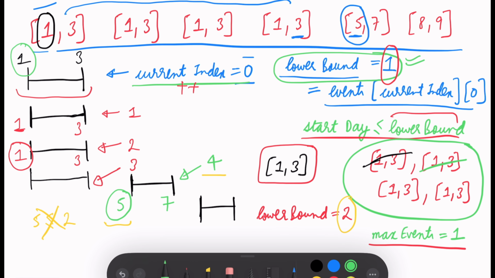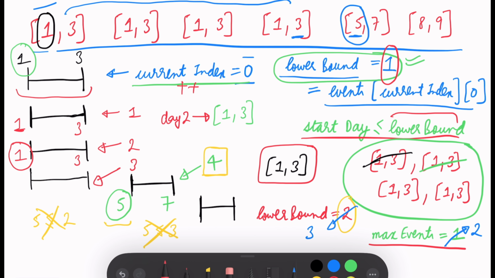So poll operation is going to give me another event which has start day as 1 and end day as 3. And what this means is we have assigned day 2 to this event. And once we have assigned a particular day to an event from our min heap, we are going to increment lower bound, which now becomes 3, and maximum number of events, which now becomes equal to 2. And once we do that, we are going to resume our iteration over remaining events. And again we come at this event where current index is equal to 4, and for this case 5 less than equal to 3 is false again.